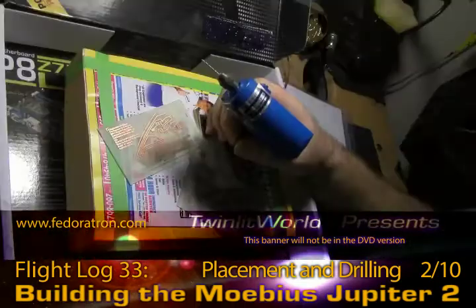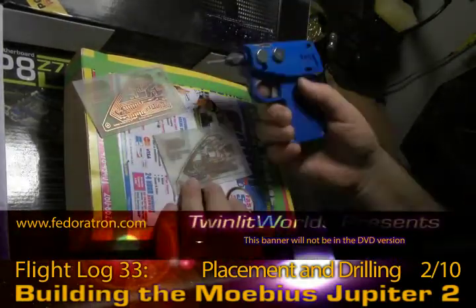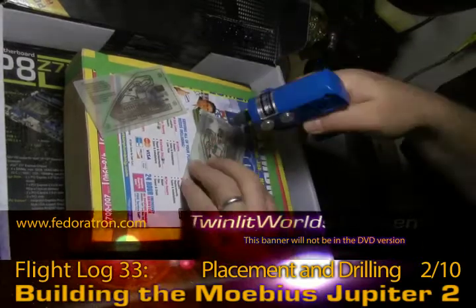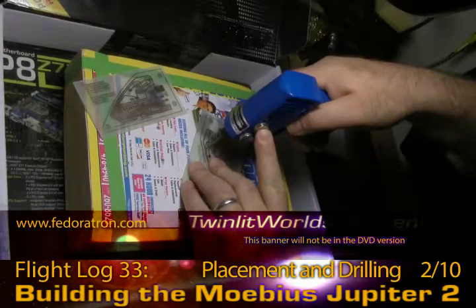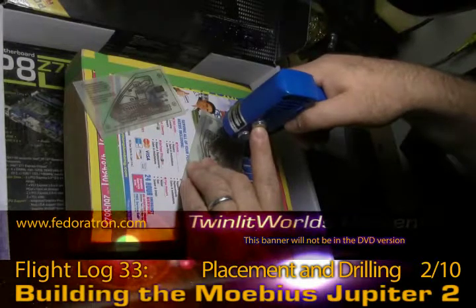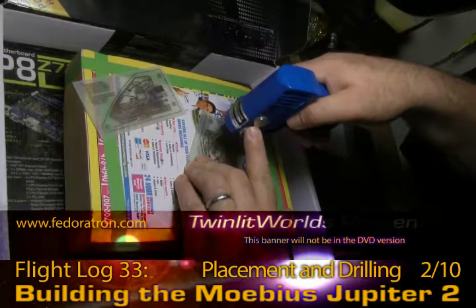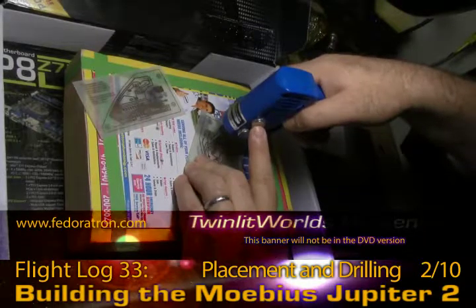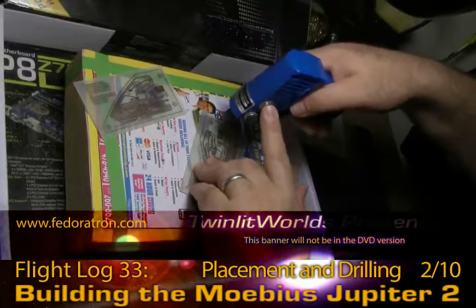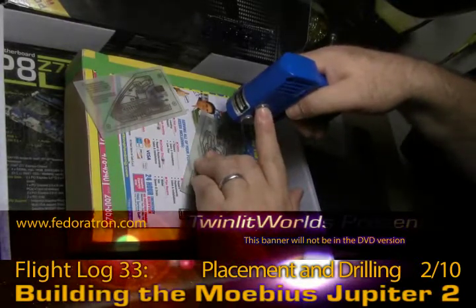Step one for me at this point is going to be drilling all the holes out. I've got my Tamiya handy drill ready to go — no need to go fast, take it easy. The holes you drill for the chips are a little off, it's okay, you can always bend the legs into place. However, too far off is no good at all, and you can't re-drill a second hole too close to the other.